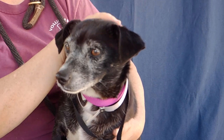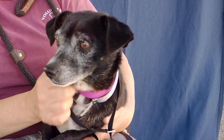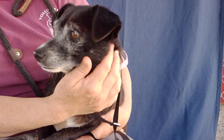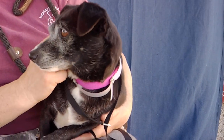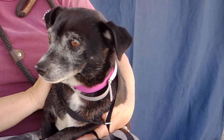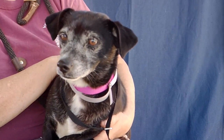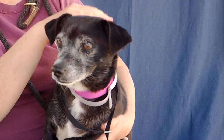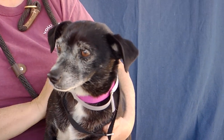The shelter life is the hardest for the dogs that are owner surrendered. Because they've been in a home — some of them have had a really nice life, had a family and all that. And all of a sudden they're here and they don't understand why. So she's a little overwhelmed. But once you get her out of this environment, she's going to become a lot more confident.